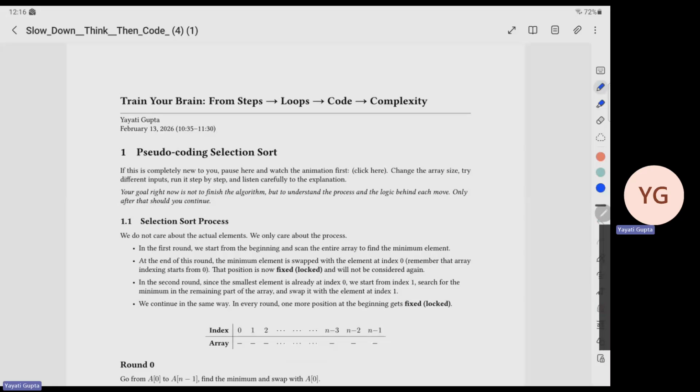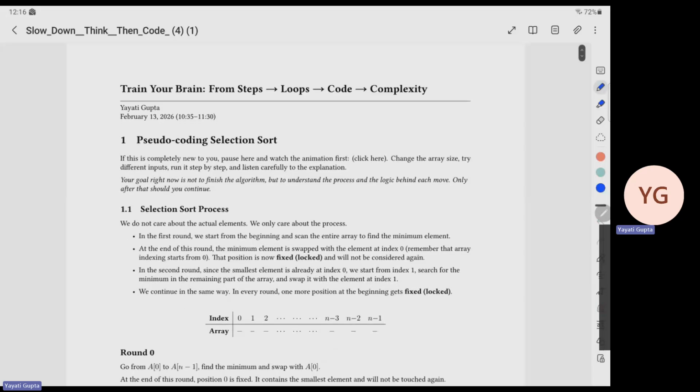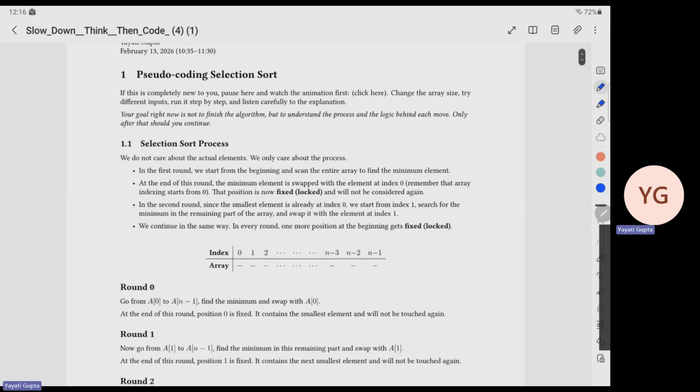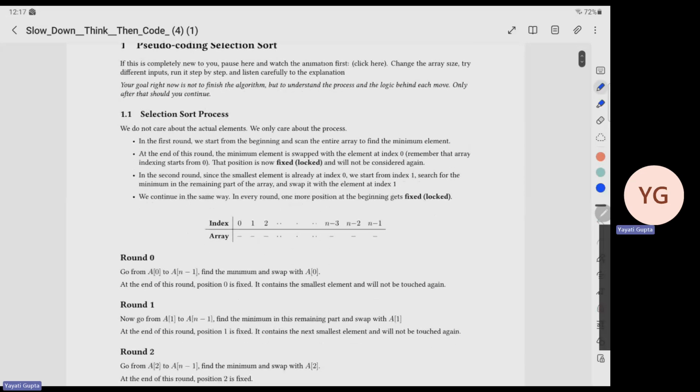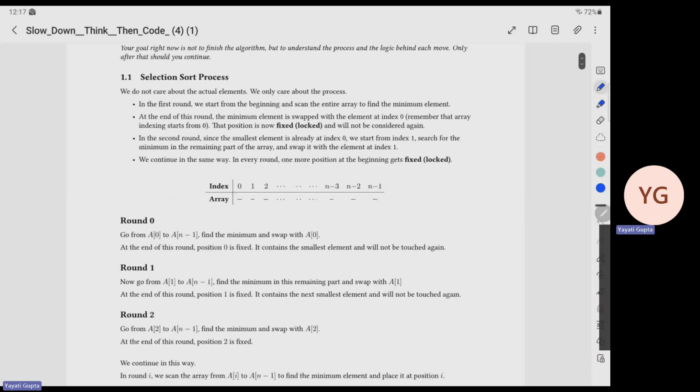Okay, so I'm going to solve this sheet so that you can watch it and understand the process. So I'll be starting with the easiest sorting algorithm here, which is the selection sort. We have seen the animation for this during the class hours, and the idea behind the sorting is simple.